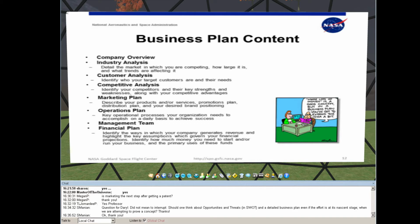If you can't articulate how your company is going to make money, whether it's through sales and profits reinvested into the company, or if it's going to be a nonprofit and you're going to operate off of grants and donations, they're very different entities, and that affects your cash flow and your ability to meet your obligations. So you really need to look at that financial plan and figure out how it's going to work for you, before it comes back to bite you.